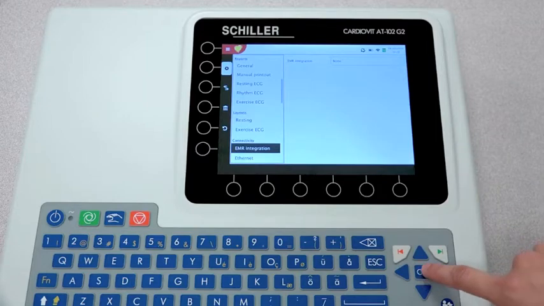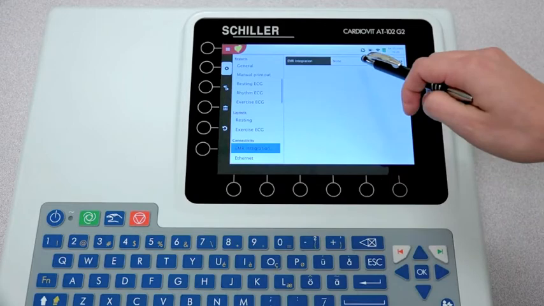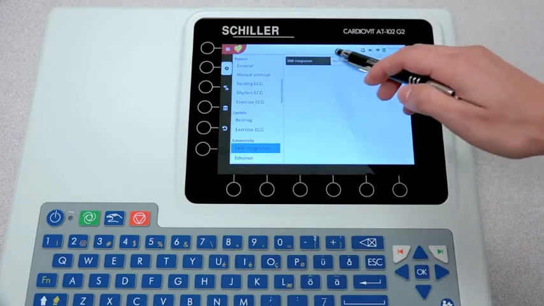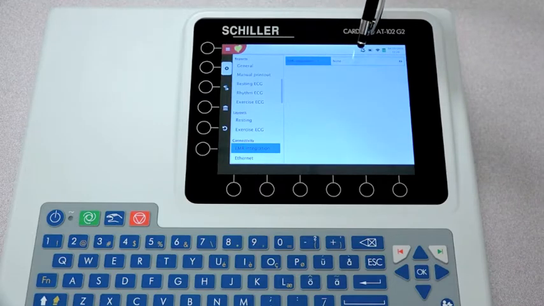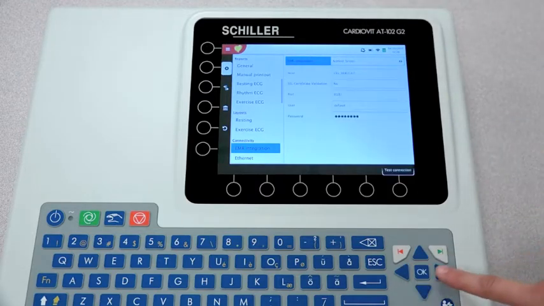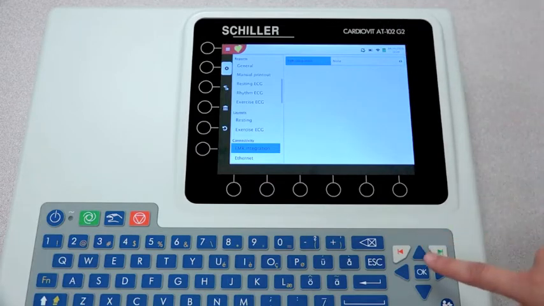So in order to go on to the right side, what you'll have to do is press OK in order to highlight the field blue. Once you're in blue, you can actually now select on the right side by pressing OK, have that highlighted as well in blue. And now using the left and the right arrow keys, you can select the EMR integration option.